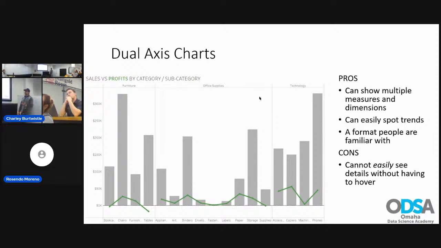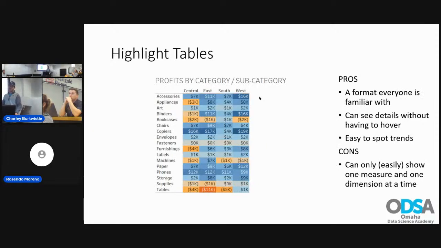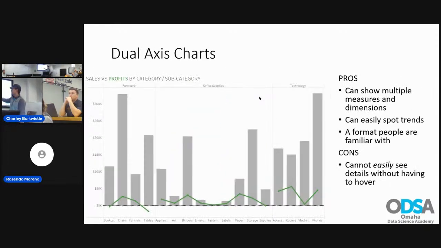But now we've lost some of that visibility that we had in the tables of being able to see, okay, this is exactly $11,000. It's exactly -5. Now we can just kind of see relative, it's about $50,000. It's about -10. So there's kind of some give and take. So those are the three I use a lot. Any questions on those three specifically?